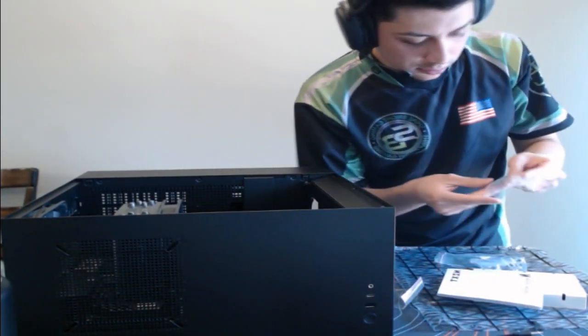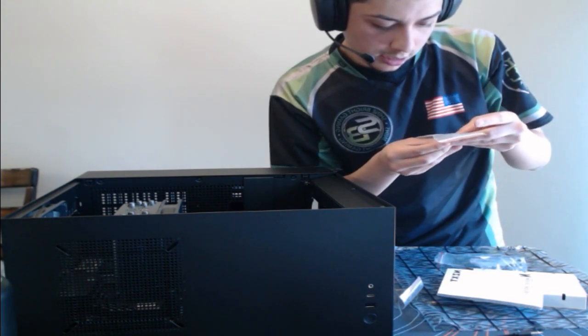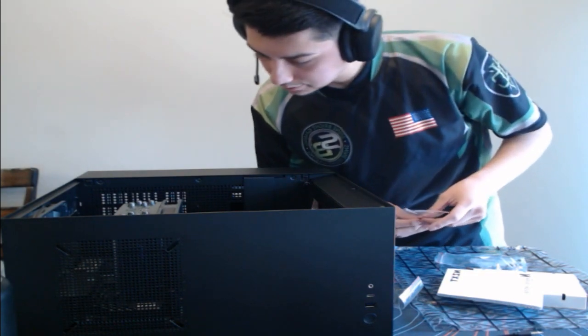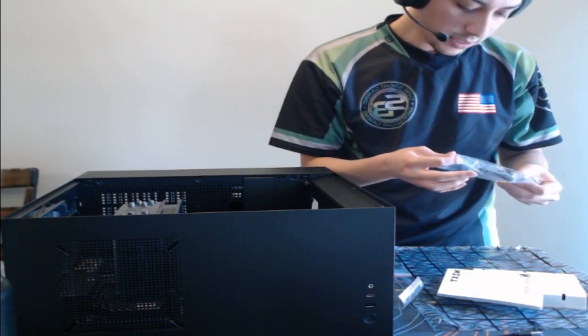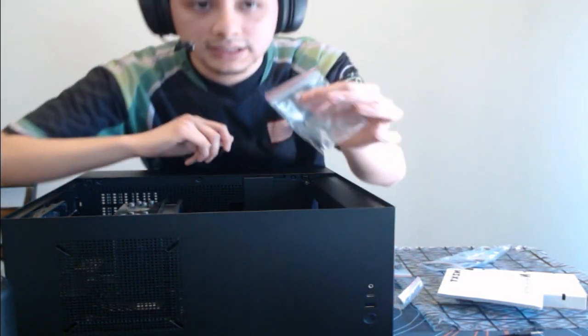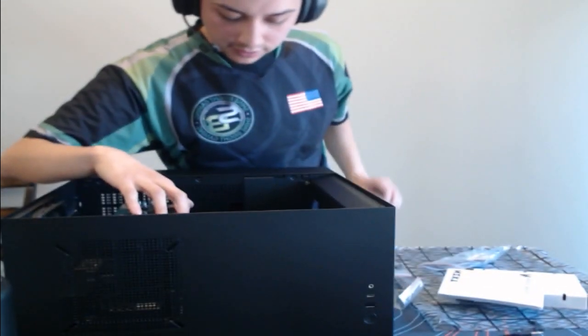We don't need this screw. And let me see: 3, 4, 5, 6, 7, 8, 9, 10. Hold on. There's a set of screws. Those are for fans. Voila, I found them. We will need these four screws for the power supply, so I'm going to set these to the side because those are very important.